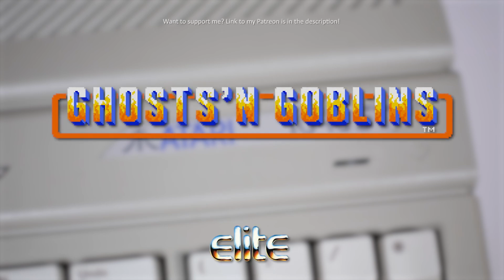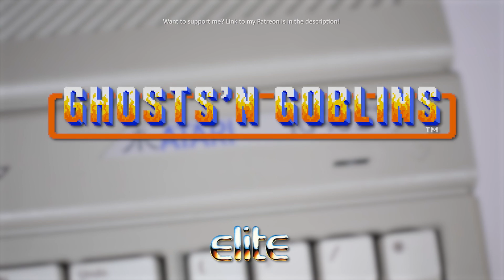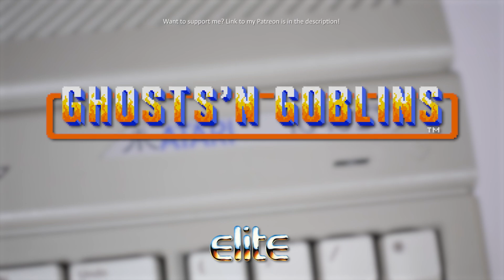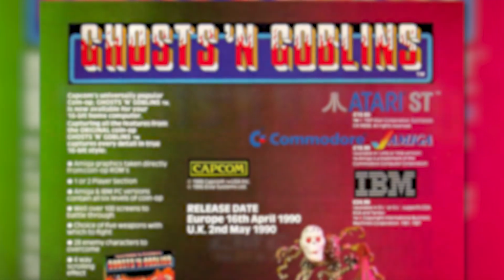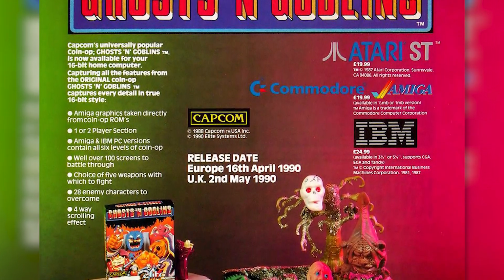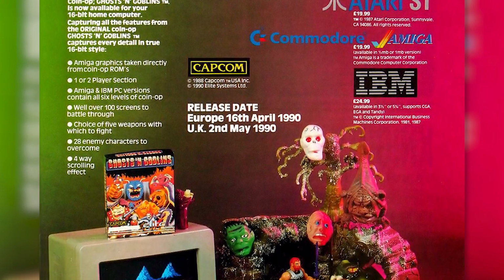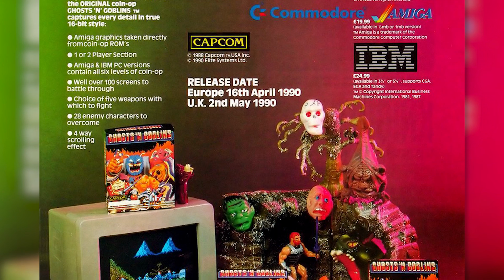Hey guys! Last video you might remember I played Beyond the Ice Palace, and I kept going on and on about a game called Ghosts and Goblins, which that game is quite similar to. And I thought we're gonna have a look at the ST version of Ghosts and Goblins. The game was released by Elite in 1990, and the 8-bit conversions were released already in 86, 87, so the ST and Amiga version took a long time to appear.